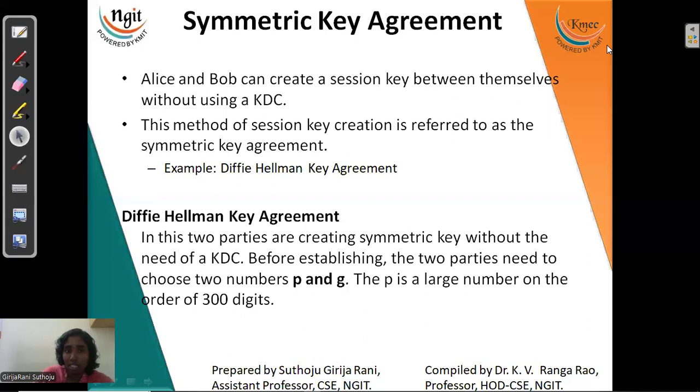Symmetric key agreement. Here, symmetric key agreement is very important in case where there is no KDC concept. So when we don't have KDC, then we will be moving with the symmetric key agreement to generate the session key, right? So how to generate this session key is the agreement procedure, whatever we are going to say in this session. Now, Alice and Bob both want to communicate with each other. Thus, they need their secure channel to be locked with the session key. So for the generation of this session key, we need to go with this agreement procedure.